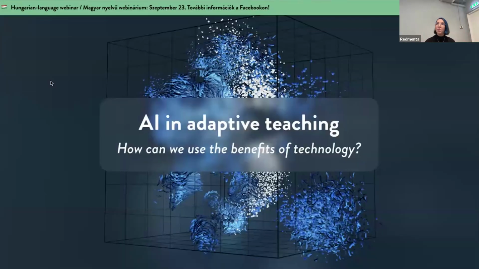And how can we use the benefits of technology and especially artificial intelligence? The role of AI is crucial for providing personalized learning experiences for our students. That's because AI systems can process large amounts of data, learn from that data, and make recommendations based on that data. So through the data analysis, AI-based adaptive learning systems can identify individual learning characteristics, such as the strengths, weaknesses, or knowledge gaps, if there are any. This analysis is essential in creating personalized learning experiences.